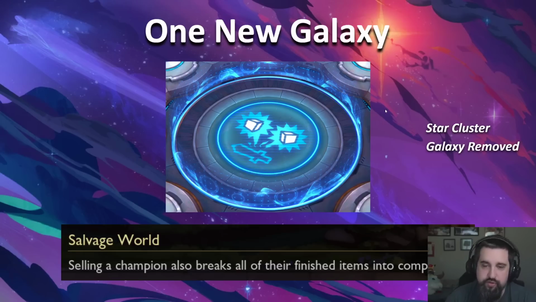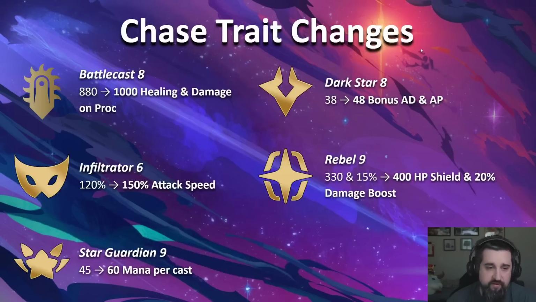You know all those cool trait tiers like 9 Rebel and 8 Star Guardian? Or 9 Star Guardian? They're not really that exciting to hit this set. You hit them and they're kind of bad. 8 Dark Star often loses to 6 Dark Star. So, goal number 1 was we're going to try to fix that.